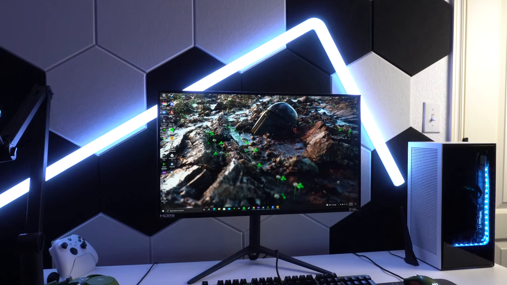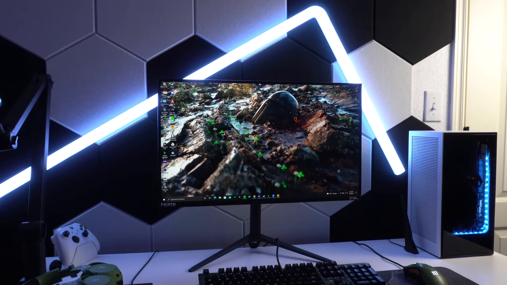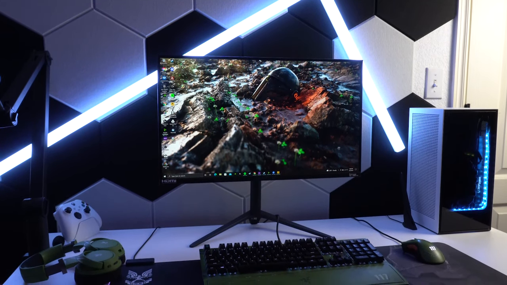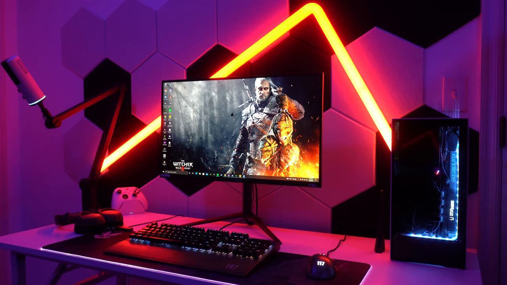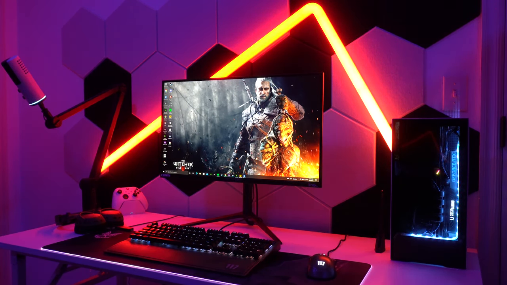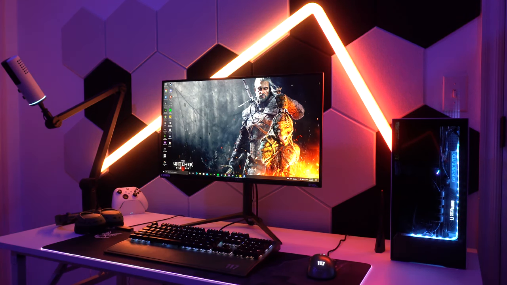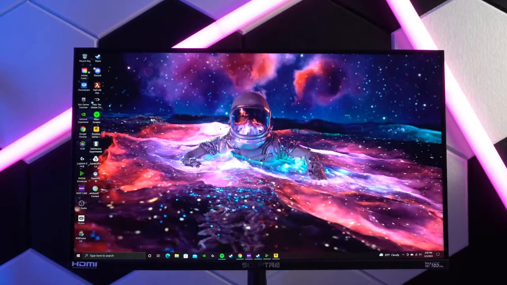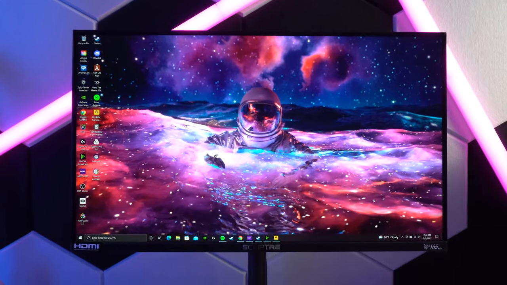This has a typical brightness of 450 nits and a peak brightness of 400 nits for HDR, with true 10-bit color, meaning it has 1.07 billion color depth. The HDR doesn't have any local dimming, unfortunately, and the pixels per inch for the monitor is 109. This features blue light shift, overdrive, and has FreeSync Premium.